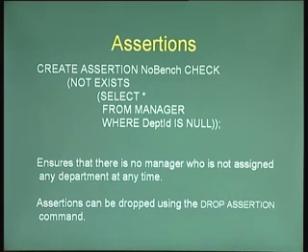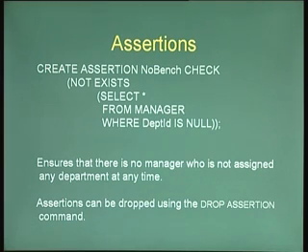And this assertion should be true when this is first asserted. That is, when I execute the create assertion statement, all managers listed in the database should be associated with a department, and if there are any managers who are not associated with a department, then the create assertion fails. The assertion can be created only when either the managers who are not assigned any departments are modified to assign departments, or those tuples are deleted from the database.